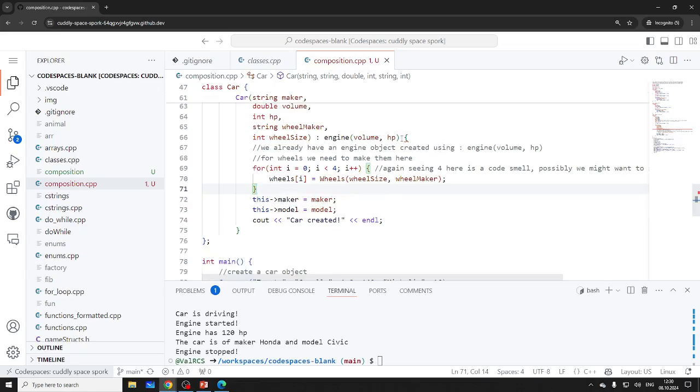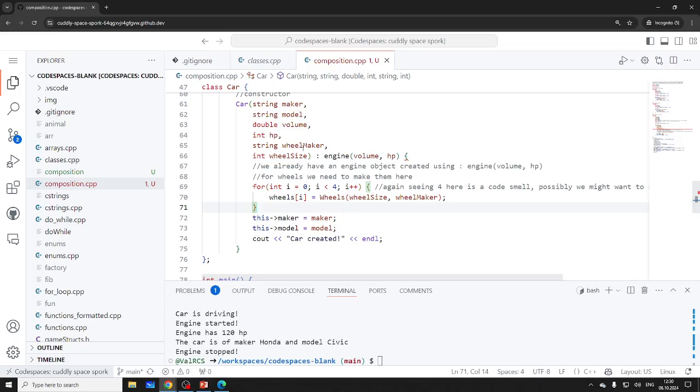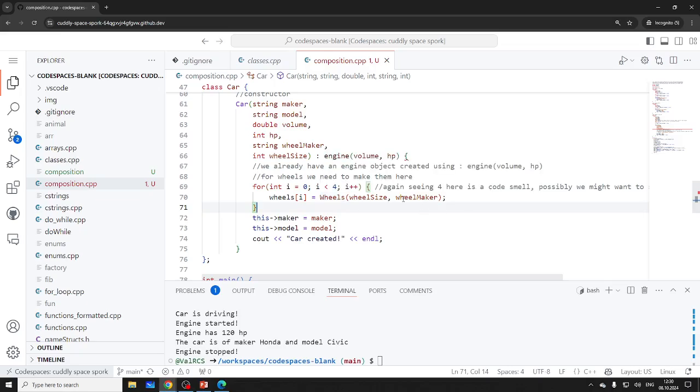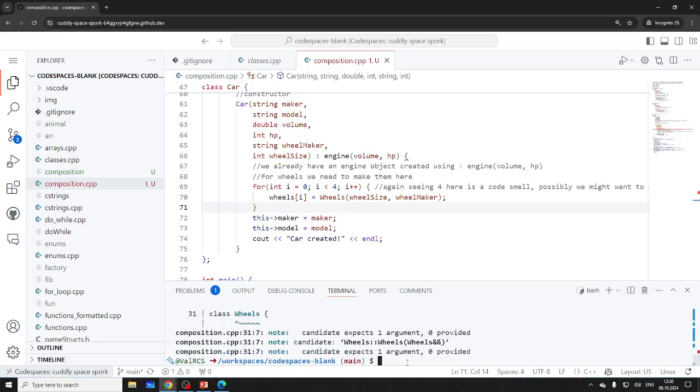Right now, let's see what it says here. No, it doesn't like it. Let's see if it works. String wheel maker, wheel size. This looks okay to me, two overloads, but I don't know. We'll see if it compiles. Nope. Okay, let's take a look at what happened here.